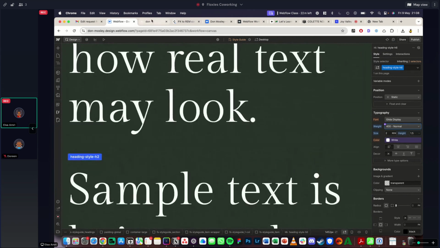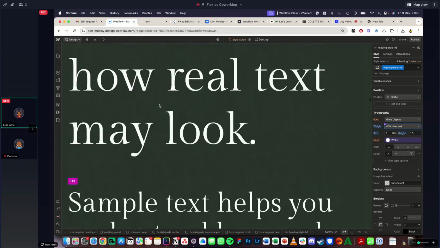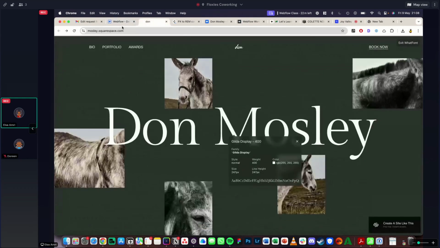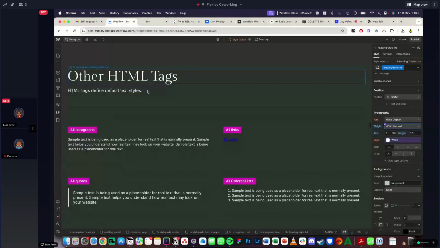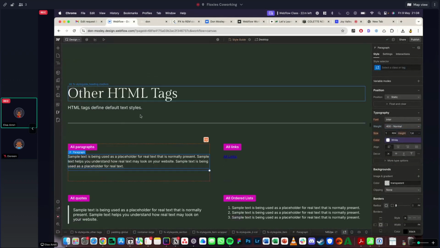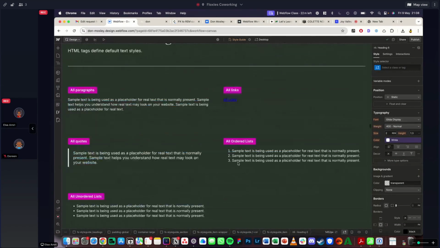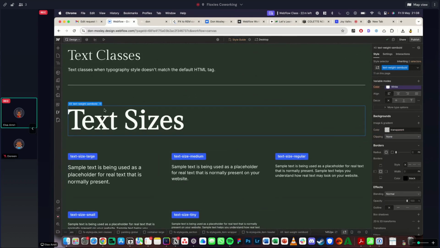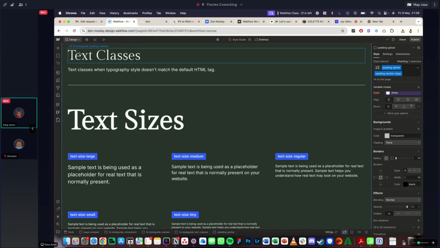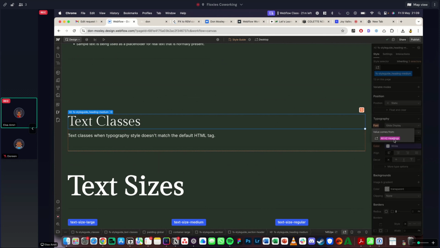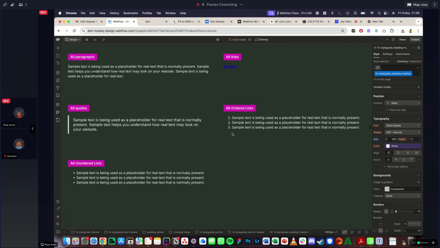You can see this site is pretty dramatic, which is why there's such a huge heading discrepancy. Most sites aren't really like that, but this is a more unique one. So now we're done with our headings. We can go down and you can see here it's updated my headings in my style guide as well, because I use the HTML tag as opposed to using classes. So any place where this is H3, this is H2, it'll adapt that sizing. The size looks different because it has a class that has a different size, but if you click this, for example, it'll tell you this is coming from the H2 heading tag. That's why I really emphasize the importance of using tags.